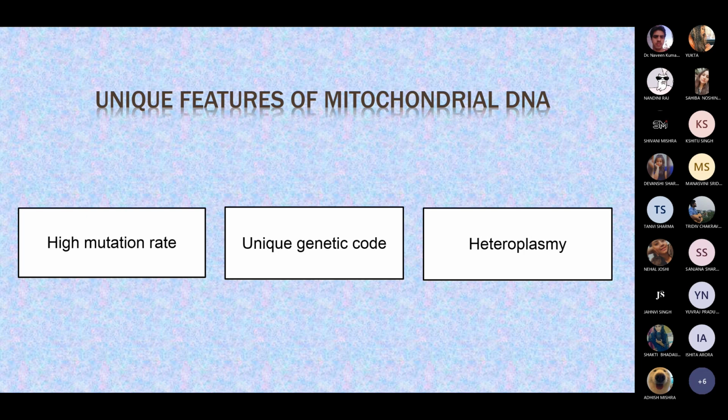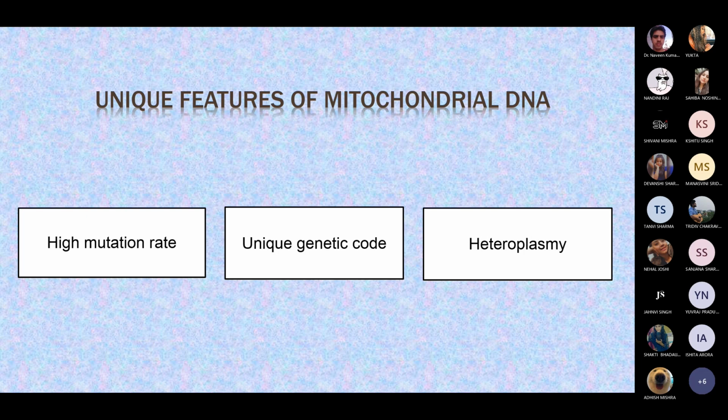So the mutations in the non-coding region of mtDNA do not harm the mitochondria, nor do they affect the survival of the organism. So they accumulate and then pass down through the maternal line. These mutations also provide a source of variability that is useful in human identity testing and investigating evolutionary and genealogical relationships. Second is the unique genetic code.